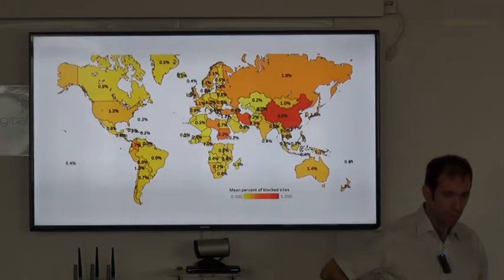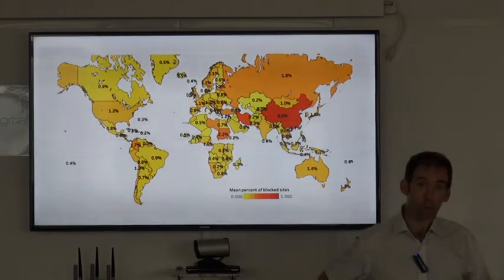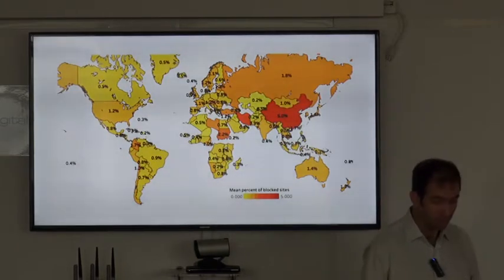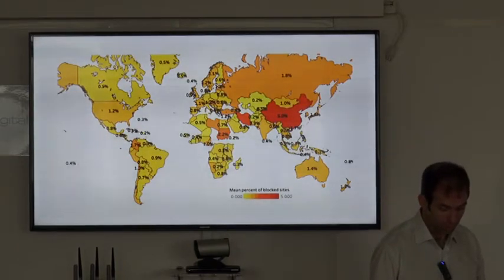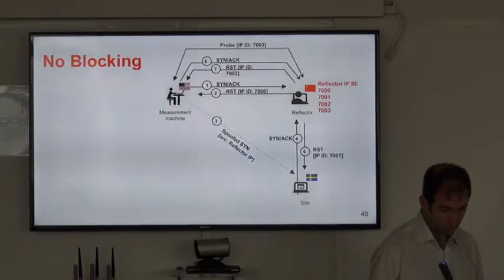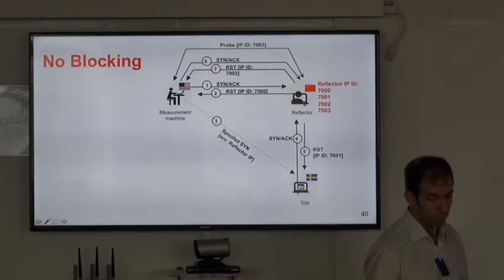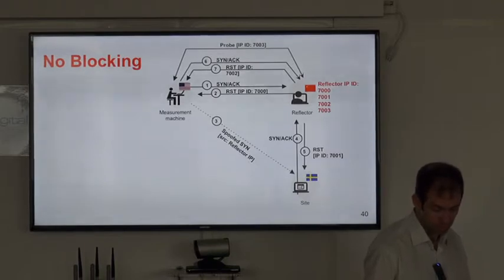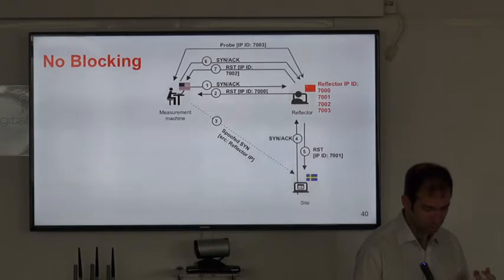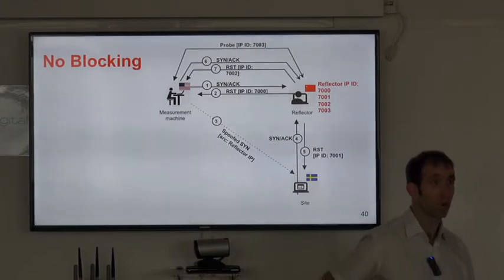For this one, there are also ethical considerations in this work, right? Because if I go back to my picture here, we are inducing a machine inside the country of interest to send packets. Now, whether or not sending a TCP SYN is incriminating could be open for discussion, but we'd like to avoid any potential implication of a user.